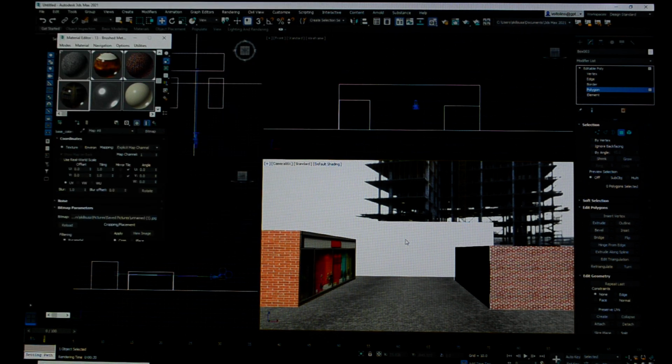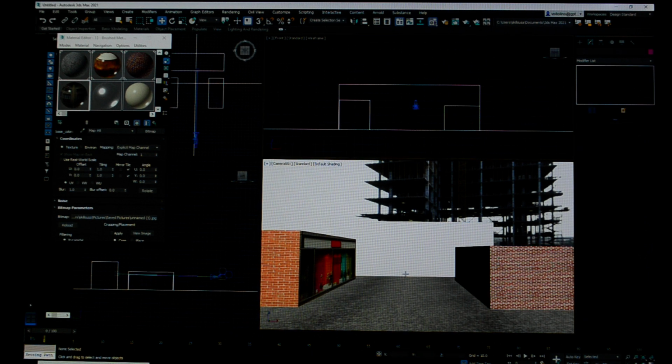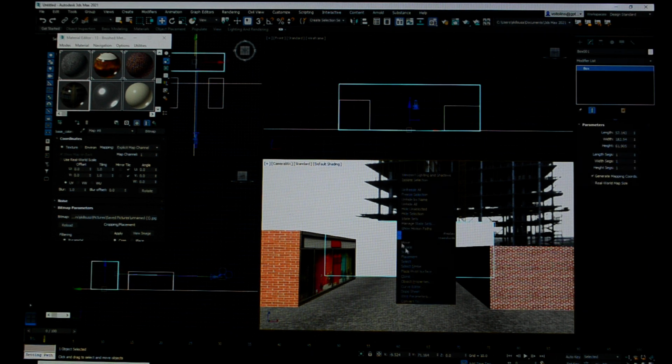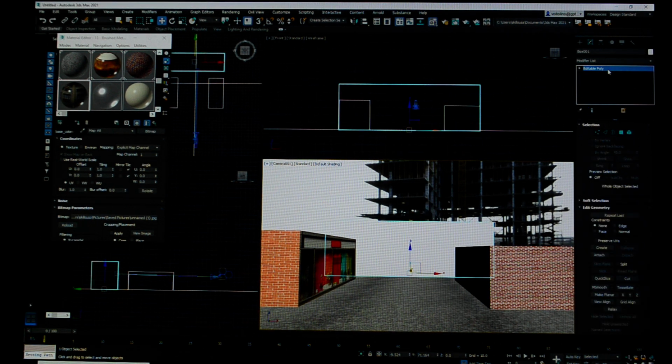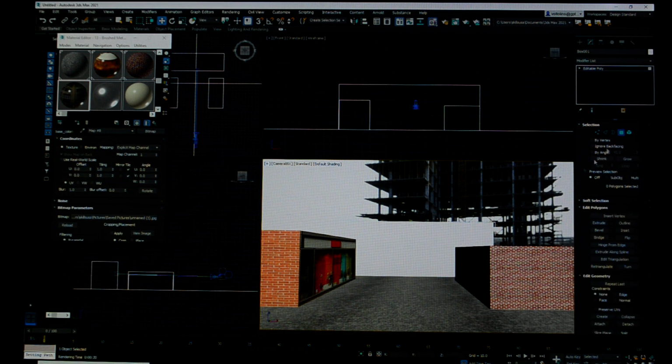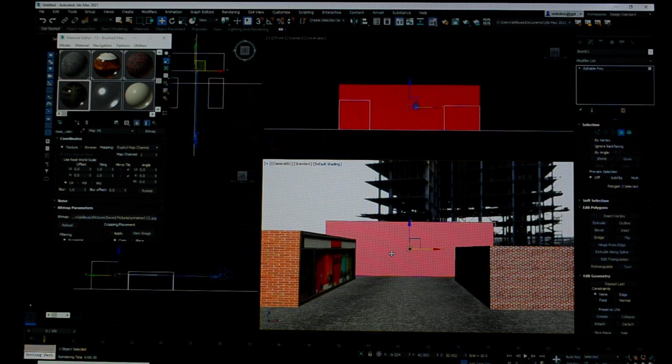Okay. Oops, I gotta unclick that. There we go. Convert to editable poly. Right, and then we're gonna select just that face. Apply that material to that face.